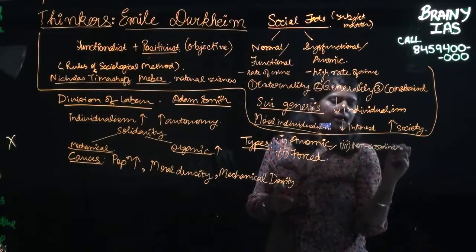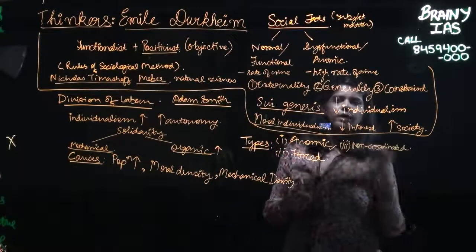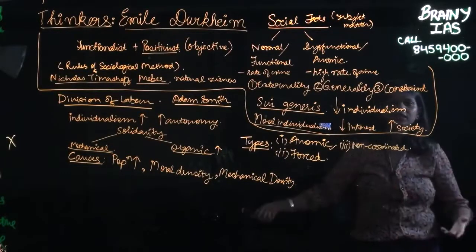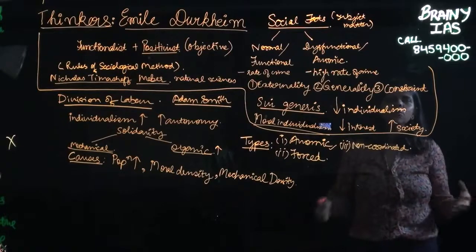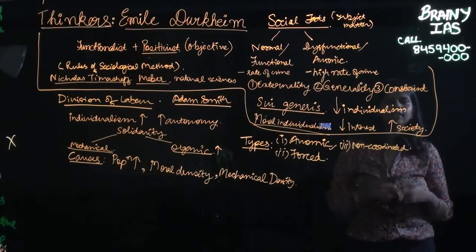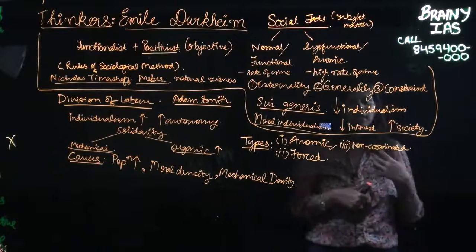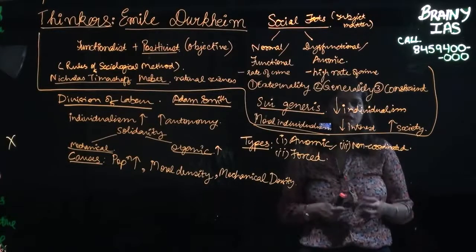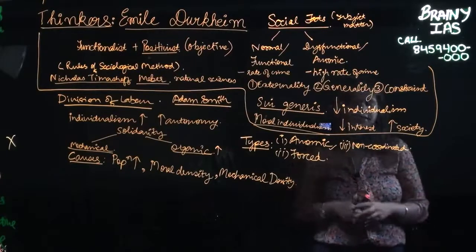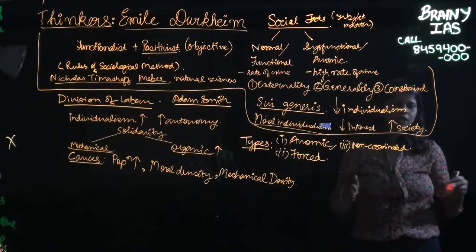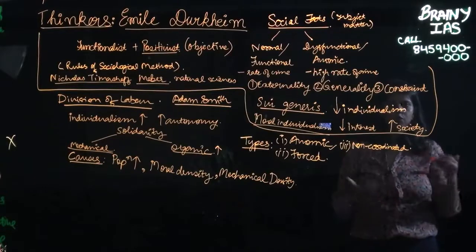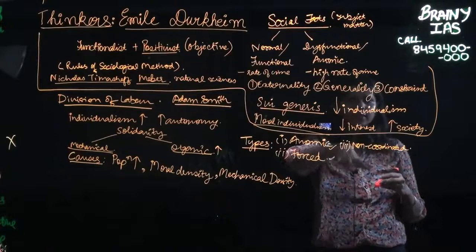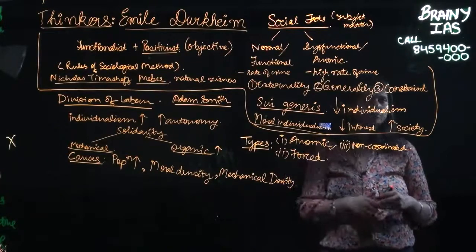Now let us say I work in the army, and then there is the navy, and there is the air force. If there is no coordination between the three, then in times of war, even otherwise, there is going to be a lot of friction. So despite having their own specialization, they are not able to contribute to the greater cause. So these are basically the three types of division of labor that Durkheim talks about.